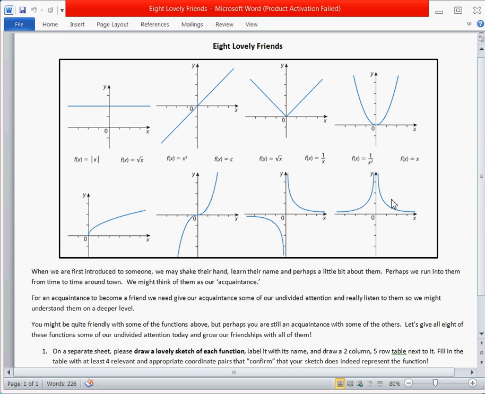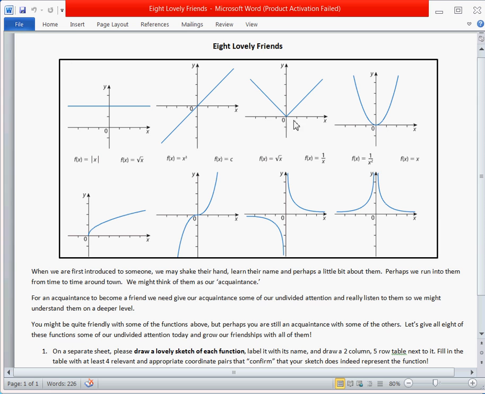So what I'm going to have you do for this one, you can read these instructions, take a moment. I'm just going to give you a quick little example. The first thing I want you to notice is these are not lined up in any way. These are all random. These are your 8 functions. I did make a mistake. I put the square root of x twice. So one of these is supposed to be x squared, which of course is the parabola, right? We know that.